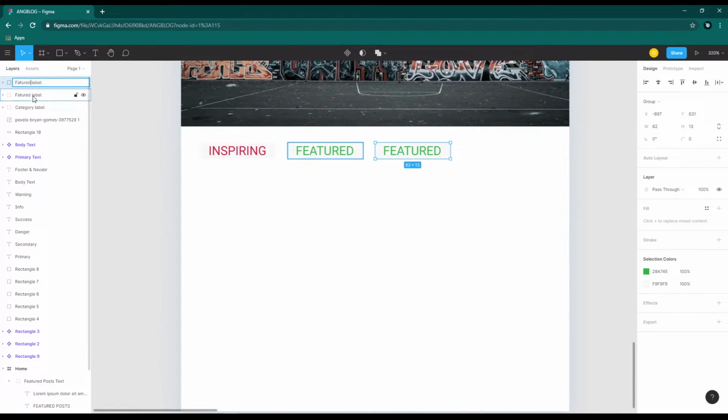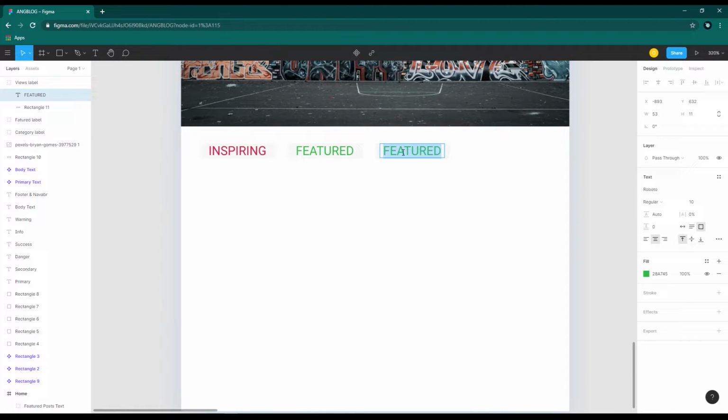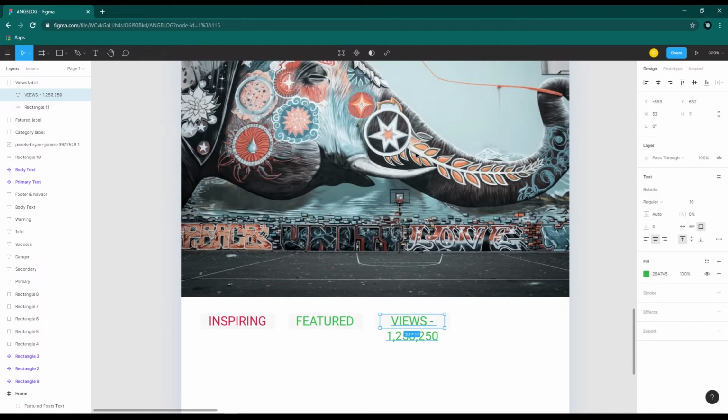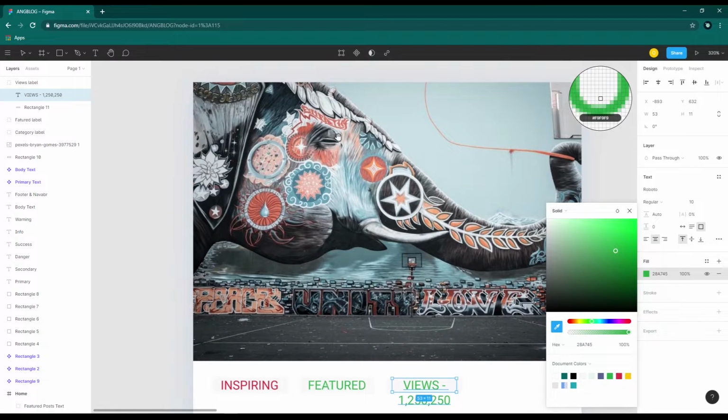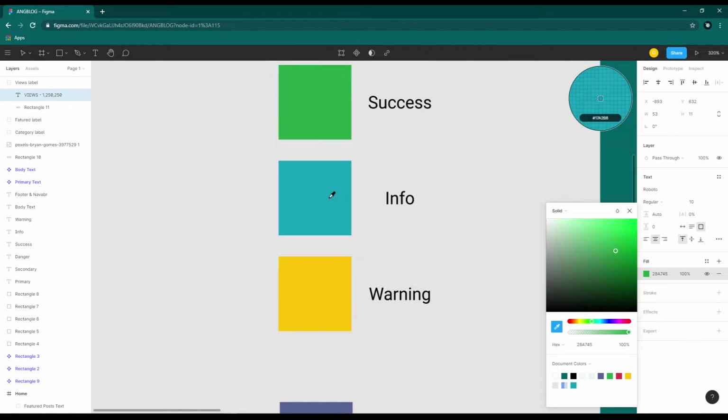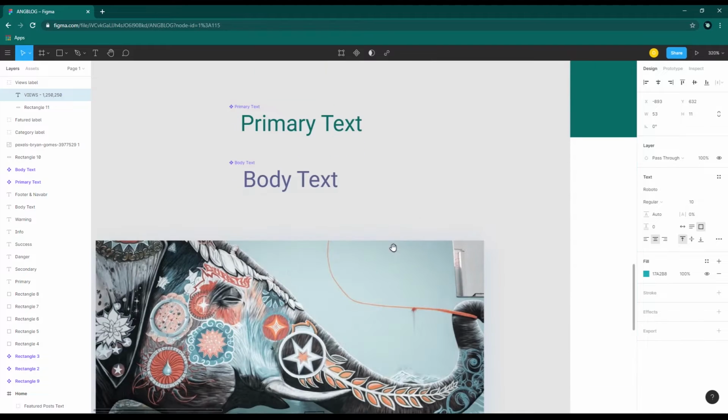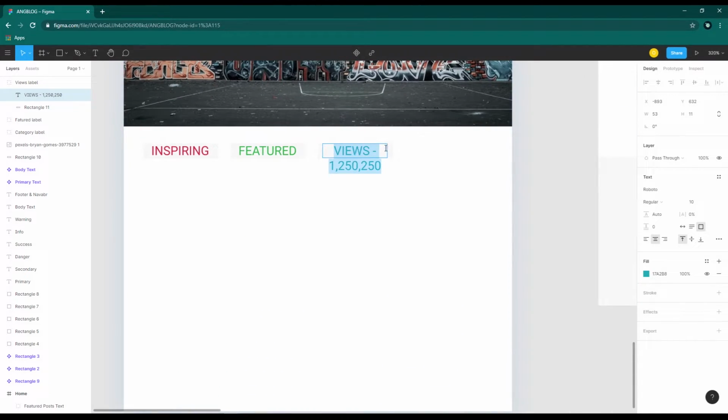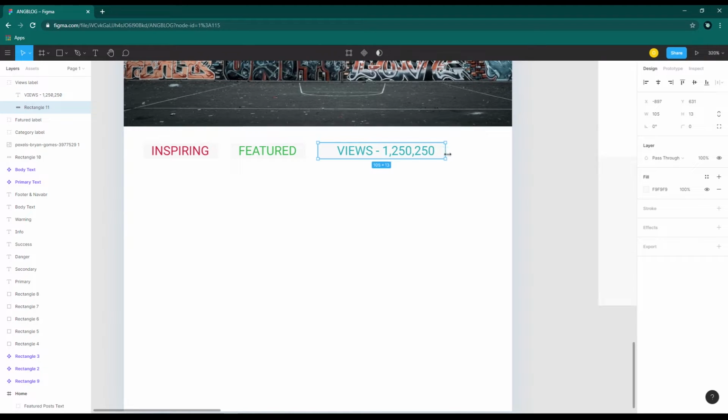Rename it to Views label. Edit the label text to Views. And also add some random numbers. This view text color will be this info color. Now adjust the rectangle size and align it to the center.